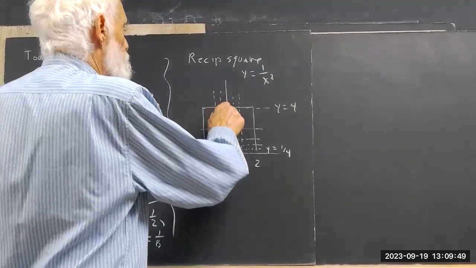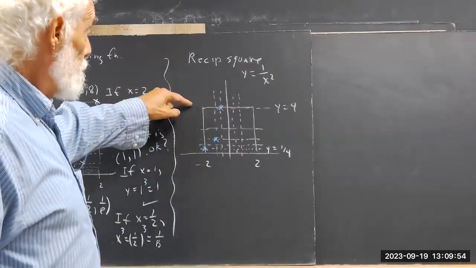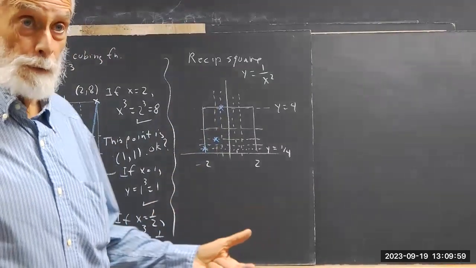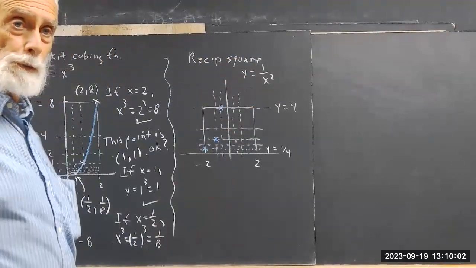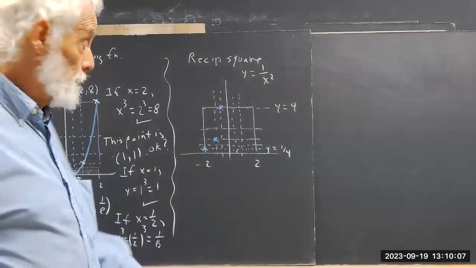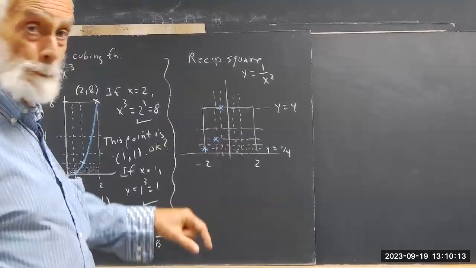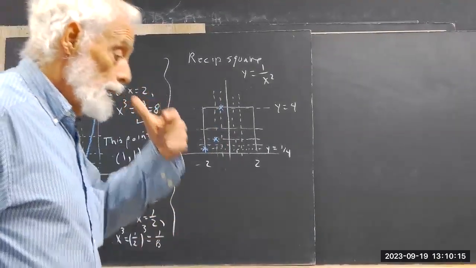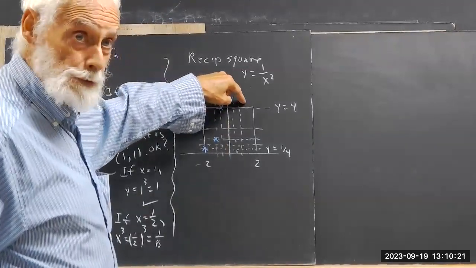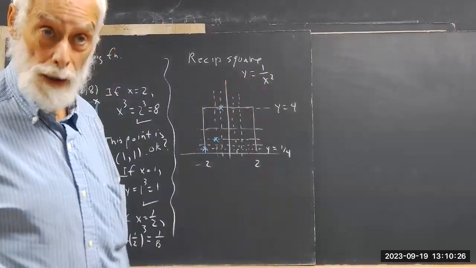Now remember, and I hope you remember, for the squaring function, we'd start up here and we go over 1 and down 2. Right? That's the rule for the squaring function. The rule for the reciprocal squaring function is go over 1 and up 2. So it's very similar to the squaring function, except we start here and go over 1 and up 2, okay? And then we stop here, just like for the reciprocal function, we don't connect this point to any point that we get on this side. Because if x equals 0, this thing's undefined, so you can't go through the y-axis.